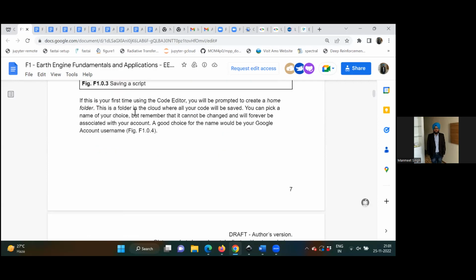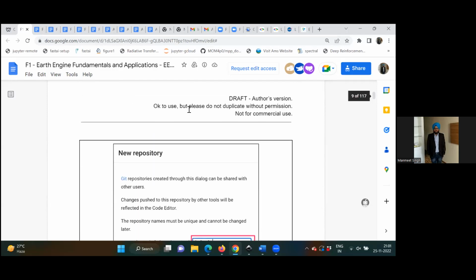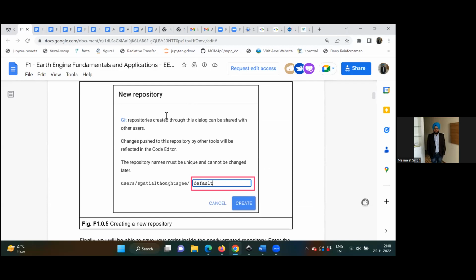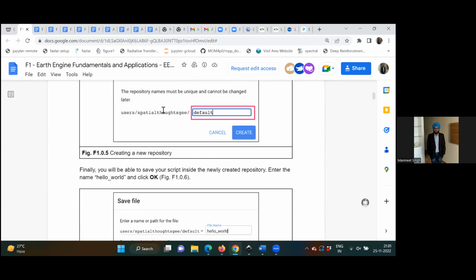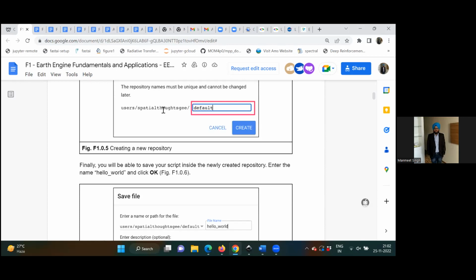If this is your first time using the code editor, you will be prompted to create a home folder. This is the folder where you can keep all your scripts. You can also create a Git repository so that whatever code you run gets linked to your GitHub repository and goes there directly.